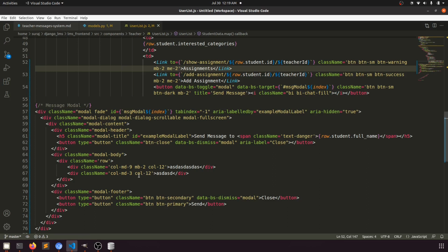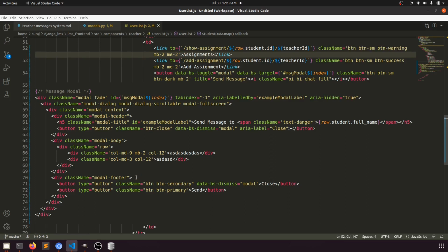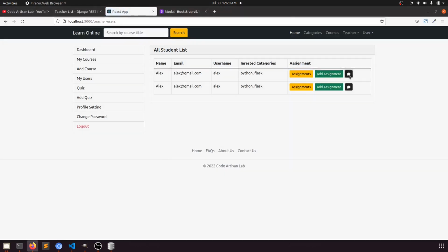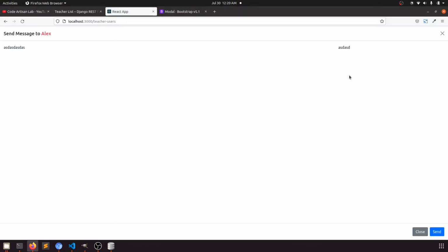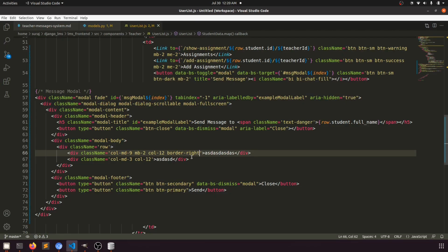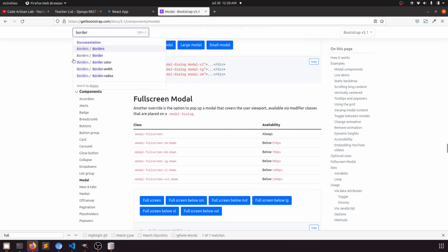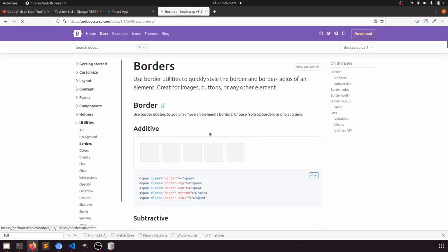Okay, so what should we do? Think about that while I'm applying it. Border right, where is that? Let's check the borders here.